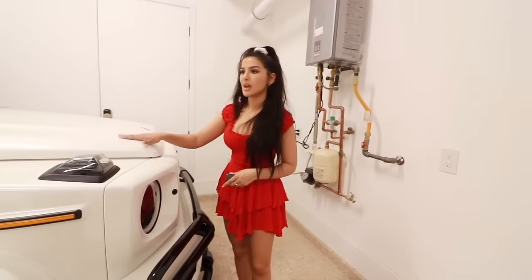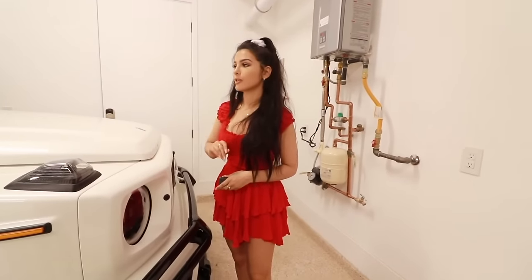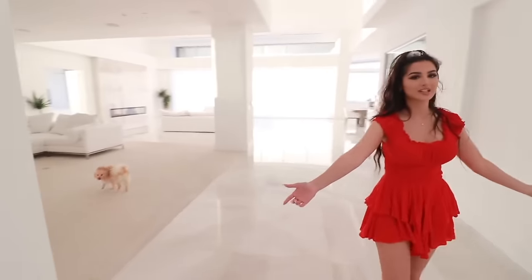But yeah, this is the new baby that I waited almost a year for. And this is my old baby. This is the best car in the world. I don't care what none of y'all Tesla owners say. Back into the hallway. And here is the great room slash rest of the house.